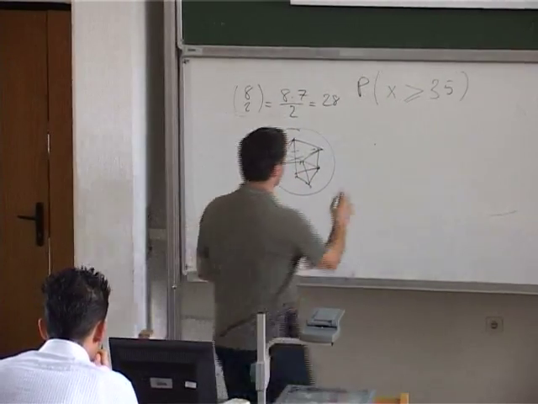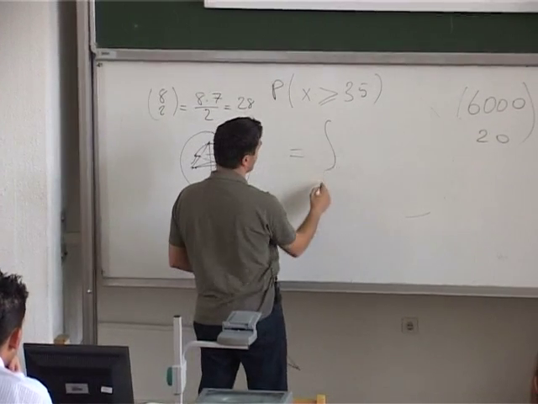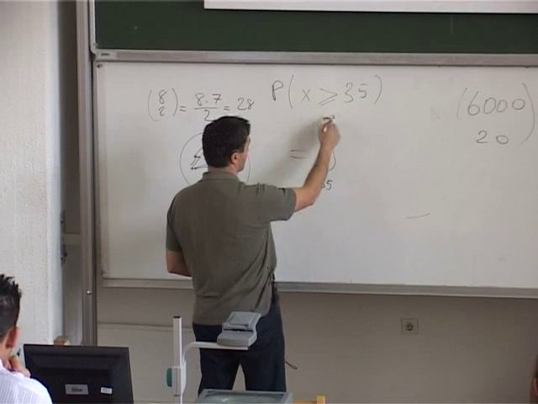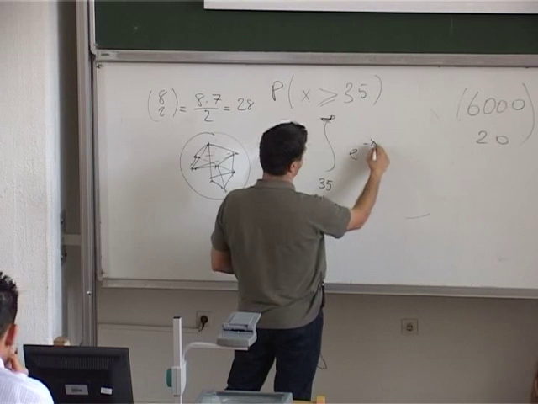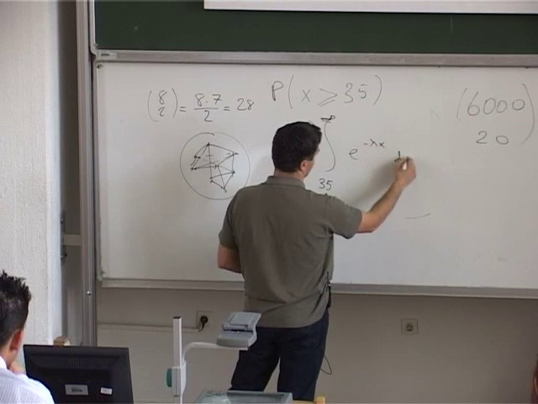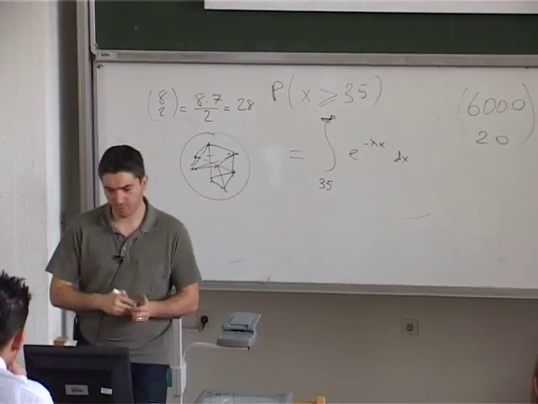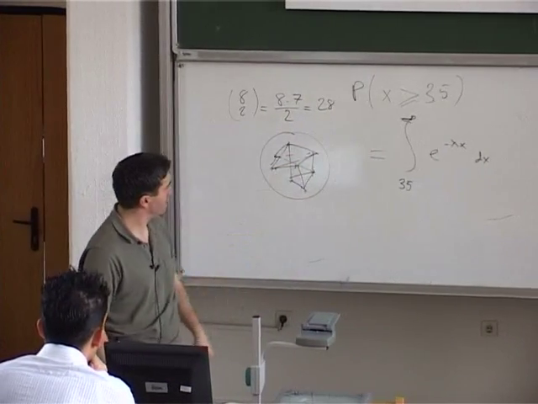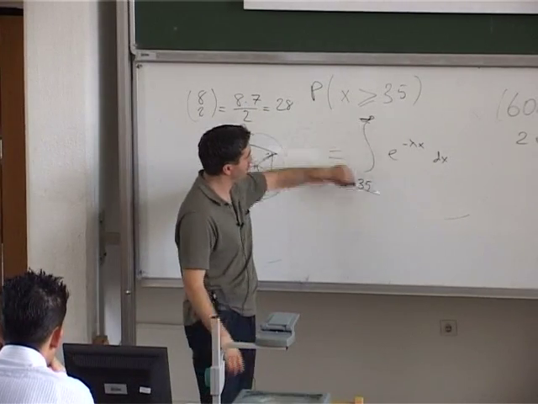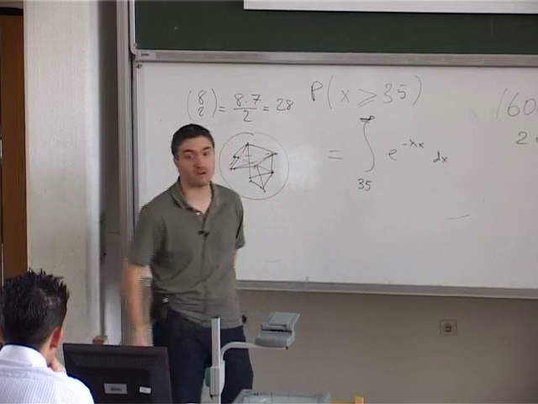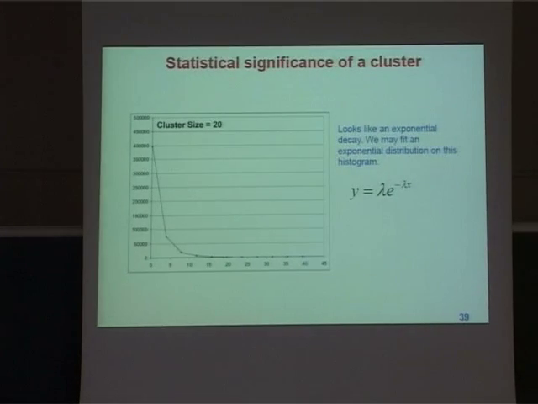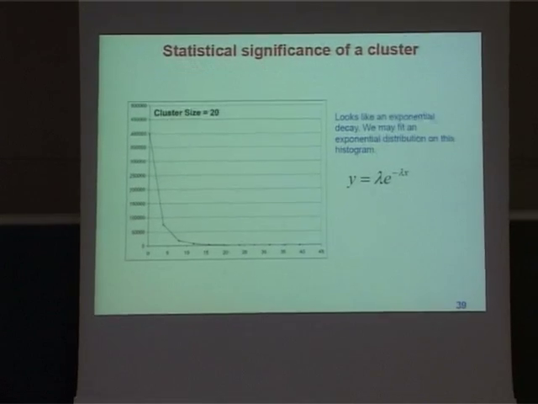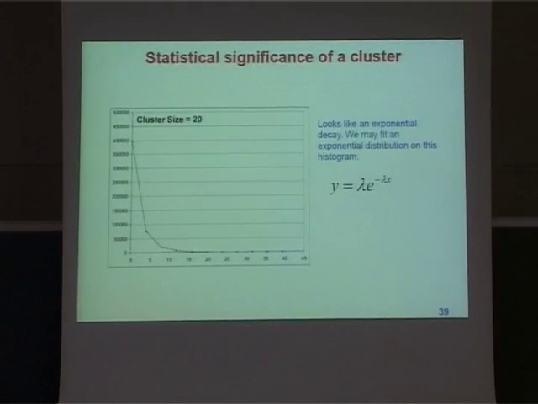So it's basically, if you know the exponential distribution, you need to integrate this, I think, e to the lambda x dx. If I remember correctly, the exponential distribution was e to the lambda x. So you need to get this integral from 35 to infinity, and this is going to give your probability. And this is what we did. Yeah, actually the exponential distribution is lambda e to the lambda x. The integral is going to drop the lambda.